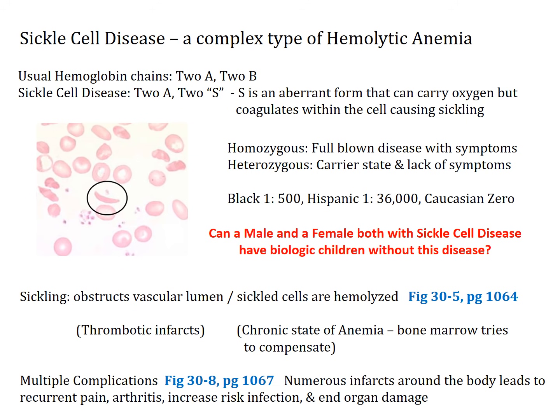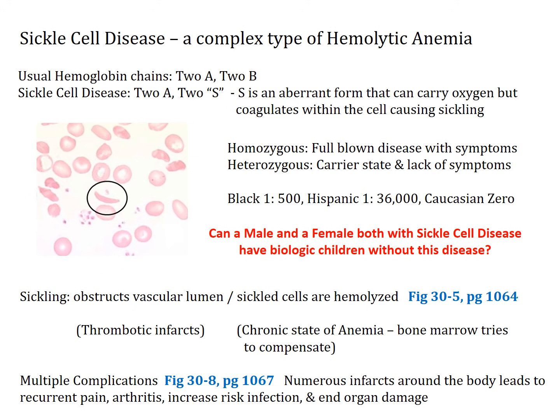All right, so problems with sickle cell anemia is those aberrant cells are more likely to hemolyze. So people with sickle cell anemia have chronic anemia due to hemolysis, but the sickling of those cells make it almost impossible for those cells to be able to move through tight capillary beds, and when they can't get through capillary beds, that results in thromboses, clotting of the vasculature. We're going to talk more about clotting of the vasculature as we move on in this unit here, but you know what I'm talking about when I say clotting and infarcts.